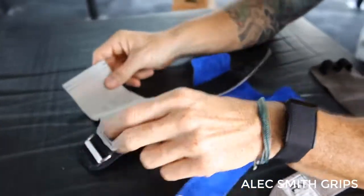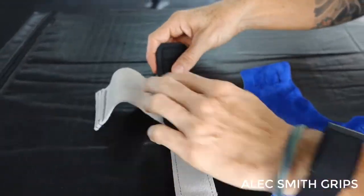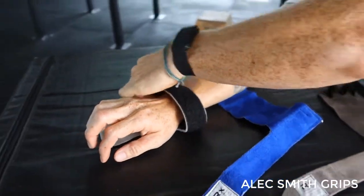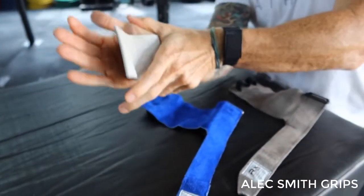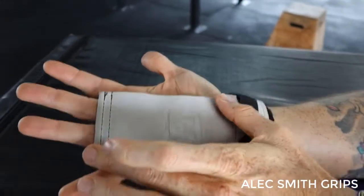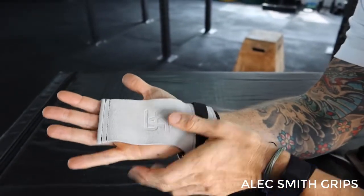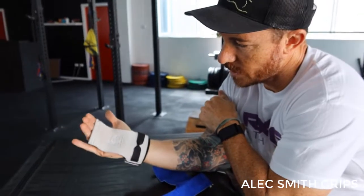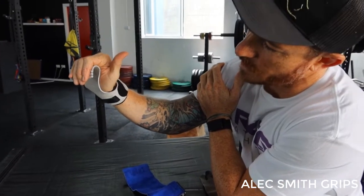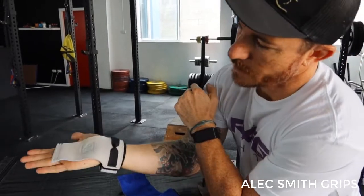As you can see, no finger loops or holes in there. Put it on the same way — you have the buckle on the outside. And there's the grip on. Now this is a large; I use a large. You're looking at that and can see that the fabric doesn't extend past the fingers when you have it across the palm, but it is again the way that you cup the fabric when you grip onto the bar. You're going to want to encourage that dowel effect and fold as you jump up on the bar, which we'll demonstrate. So you've got coverage all the way through the palm and up to the fingers.